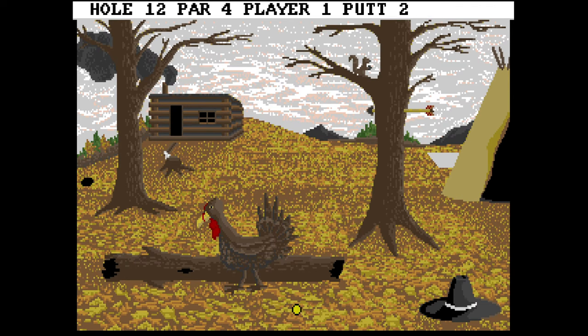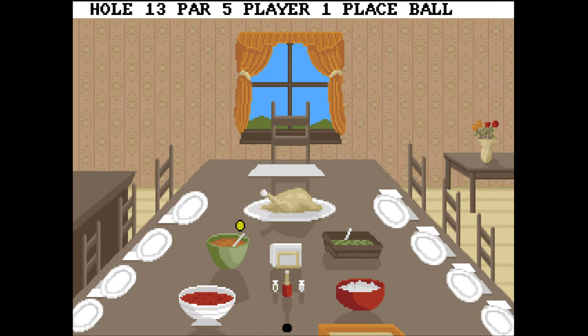Unfortunately, I can't shoot golf for shit. Whoa, par four. Four. Thanksgiving.